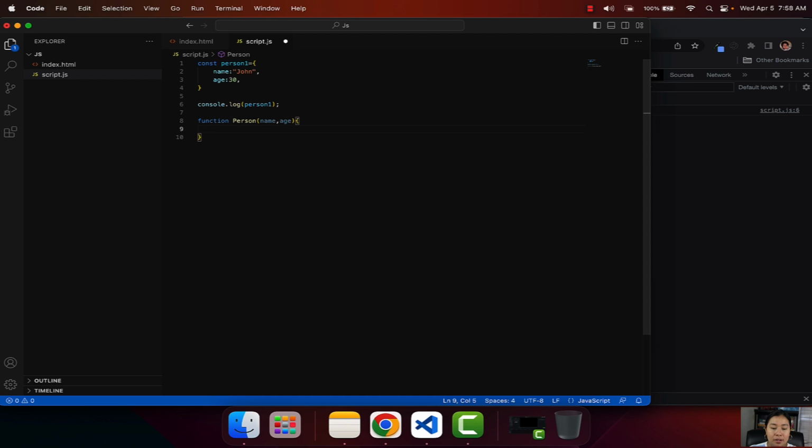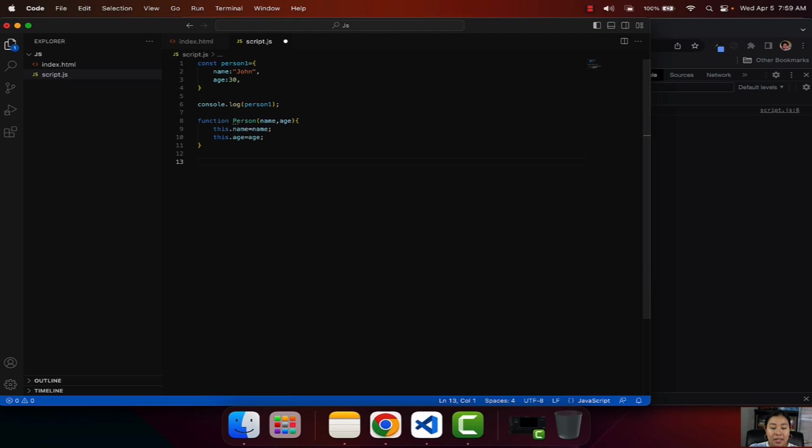And then in brackets, we're going to use, as I said before, the this keyword, which is going to refer to this function right now. And so we're going to say this.name is going to equal the name, and this name will equal whatever name we add in these parentheses. And then this.age is going to equal whatever age we pass in these parentheses. Okay, so I hope this is making sense to you right now. Just know that whatever we pass in these parentheses is what is going to be assigned. So right now, we can say that we have created a constructor. This function right here is called a constructor, because we're constructing an object by using a function.